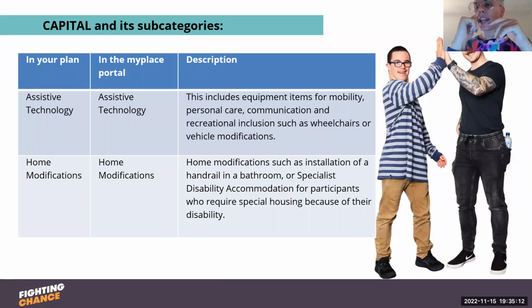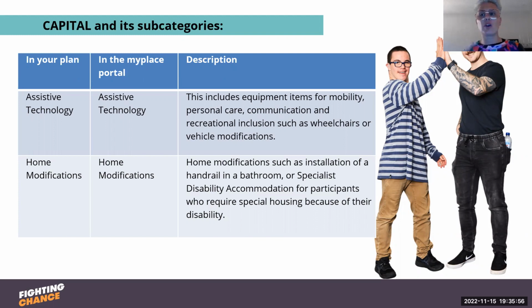Anything over 15,000 needs to go for the full report. But it does make it a lot easier now to get things approved. And then the other part of the capital is home modifications. Unless there is a quote that's already been approved, and you will need to get a full report for this, they will generally only build in $1,500 to $3,000. It's typically $3,000, and that is essentially for the builder and the quote to get all of that information to send it all to the NDIA.